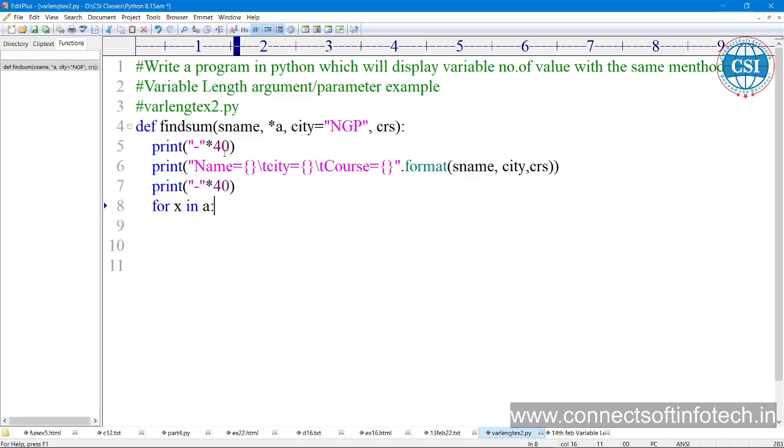A is what? Formal parameter. X is the variable you are taking. So take another variable. Sum is equal to, suppose, A. Okay, sorry. A नहीं, initially हम 0 लेंगे. Okay, initially sum is 0. We are adding here.